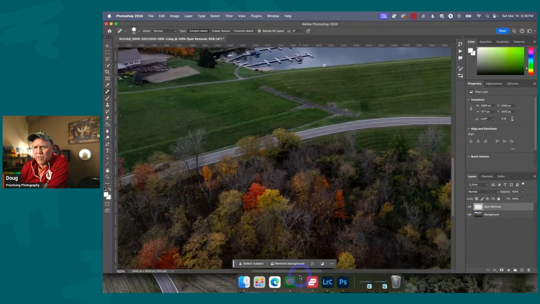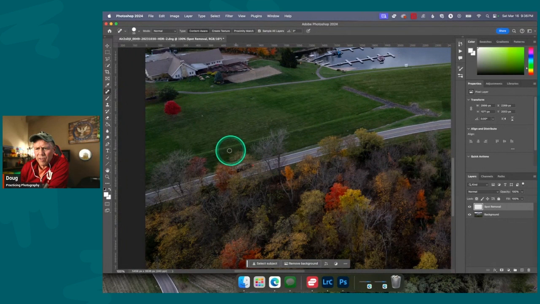Let's go to the left, see if I got any over here I want to get rid of. Yeah, let's get rid of these two. Let's get rid of this. I don't know what that is. That's not too bad. That's not that annoying, but we can remove it. And I'm removing a little more than I probably normally would. I just want to let you see how I'm going to fix things.